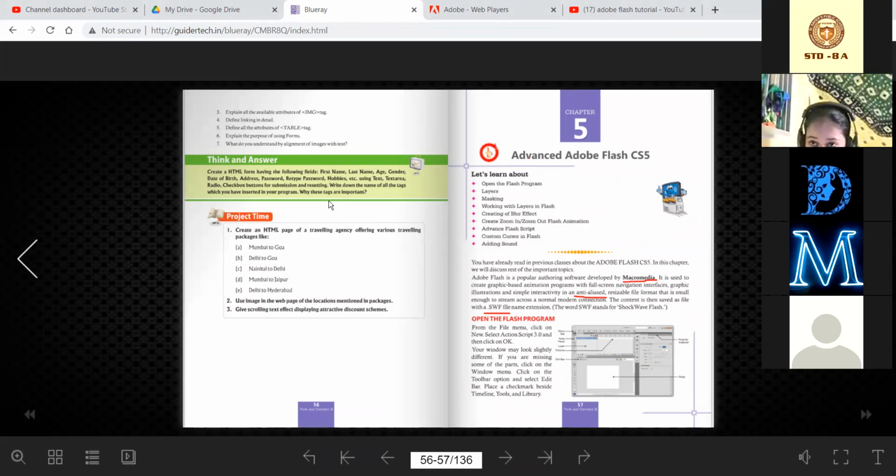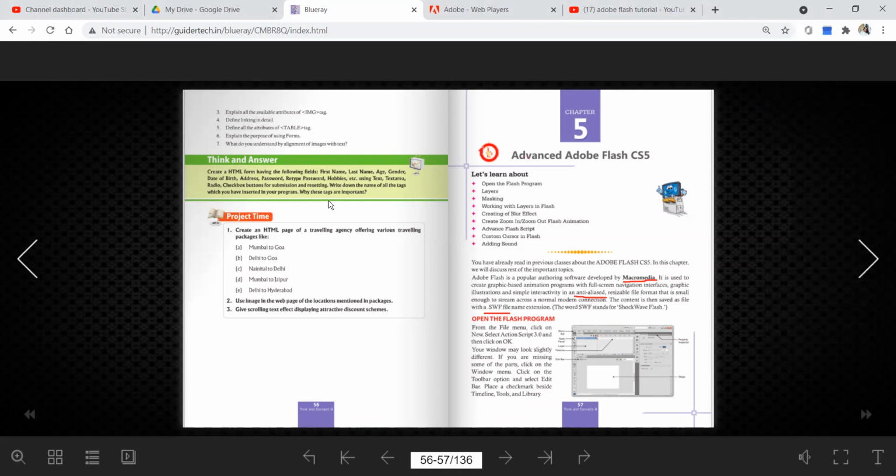That is called the anti-alias effect. While zooming, the edges of any writing or picture will not be cracked. That is called the anti-alias feature. Resizable file format, I hope you are understanding.